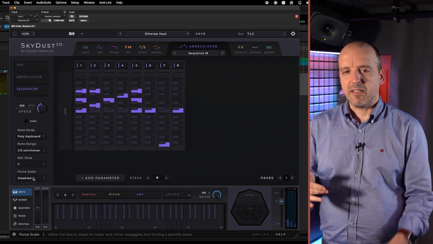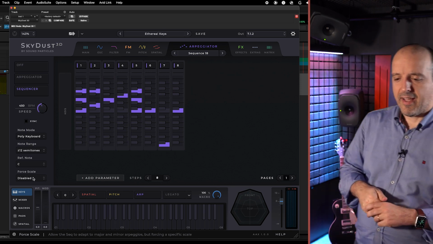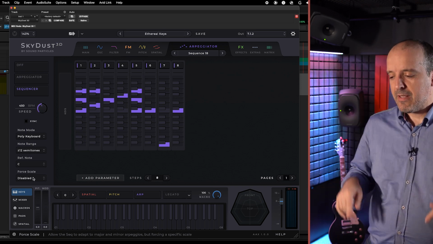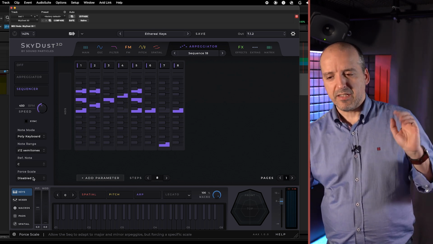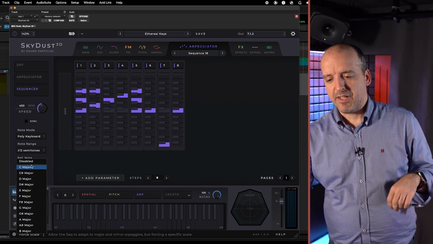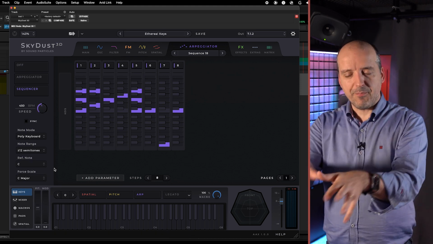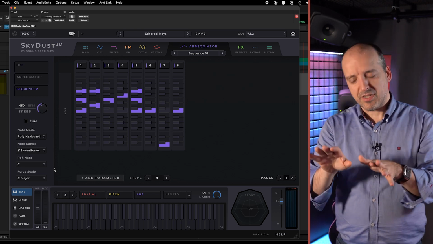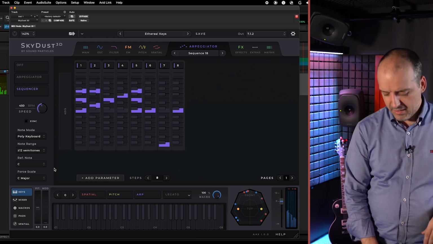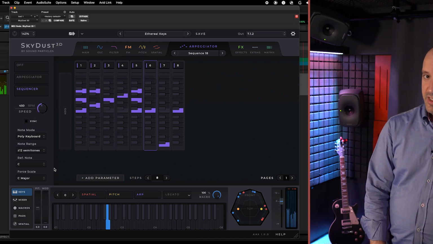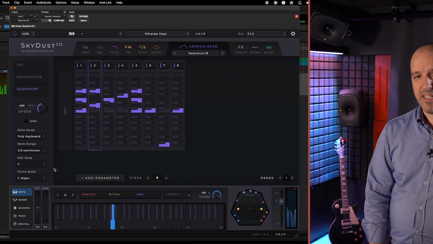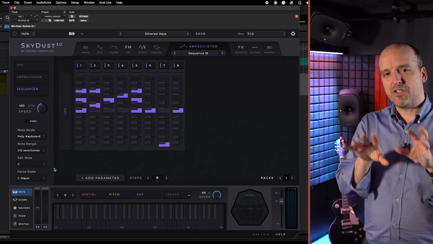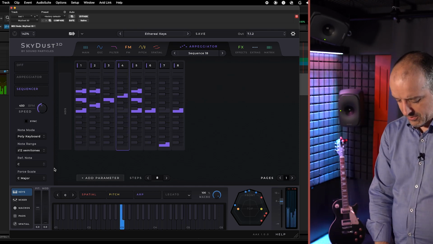Okay, but most likely, most of the songs, if you are using a scale that is C major, probably what we would want is an A minor over there. So what you can do is make the sequences slightly smarter and say, no, I'm using C major. So adapt this to make sure that all the notes continue to be in the C major scale. So pretty much I have C major, F major, G major, but then A minor. Okay, so the sequencer automatically adapts to the note that you are playing to make sure that you are following this scale.